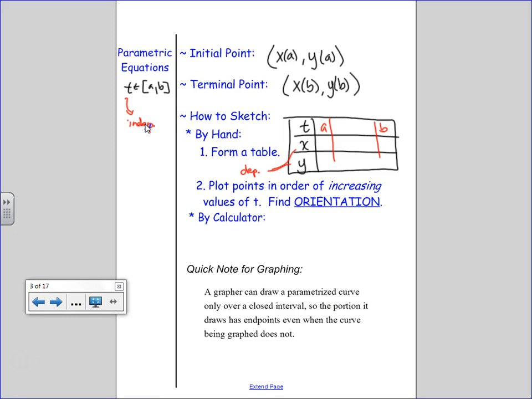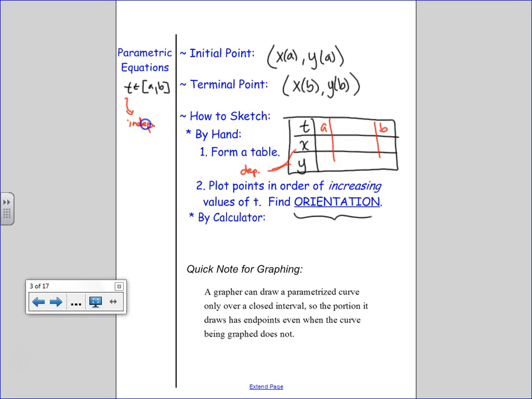Because with parametric, t is time, and time only goes one way as far as modeling. Does that make sense? So we have to go from the lower values of t to the higher values of t because time, for our purposes, is always going forward. If you want to study more about time, this is not the class. But there's a lot out there, and your mind will be boggled, or it'll look like nonsense, or both. So we always want to go in increasing values of t, hence why I'm starting at that. That's what we do for x's too. It's not that different, but it's super important that we look at the direction, because direction is important.